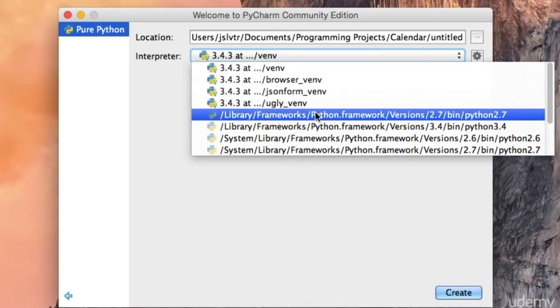So what is a virtual environment? A virtual environment essentially is a clean Python installation. You can think of it that way. That's pretty much what it is. When you install Python, it's a clean Python install. And then you can install on top of that a bunch of libraries and add-ons for Python so that you can do a number of different things. For example, be able to parse dates and times. That would be a library that you can install on your Python install, and then all the programs that you create in this system will be able to use that library and use that code.